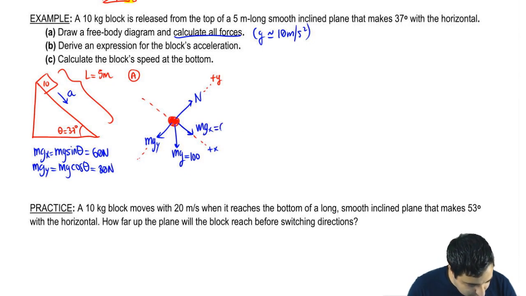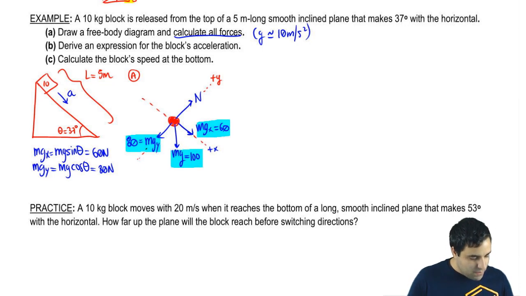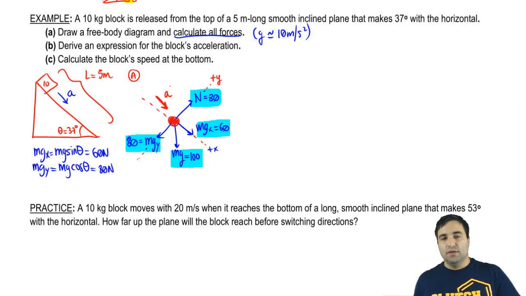So this is a 60 and this is 80. I got the last force, which is normal. If you look here, normal simply cancels with the y-axis. So normal will be 80 as well. There are no forces canceling you in the x-axis, so you're definitely going to move down this way. I can draw a little acceleration vector showing that I'm going to accelerate down. That's it. That's part A.